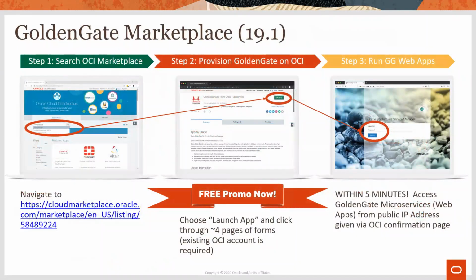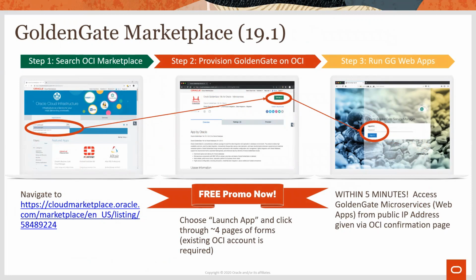There's actually a very unique service in Oracle Cloud Infrastructure called OCI Marketplace, or Oracle Cloud Infrastructure Marketplace. This is the only place you can get it. We've made an image of the latest versions of Oracle GoldenGate available there that you can quickly provision using something called a Terraform Stack Builder. So in less than 5 minutes, you can have a fully provisioned environment of Oracle GoldenGate available to begin doing development with, all through various point-and-click browser-based interfaces.